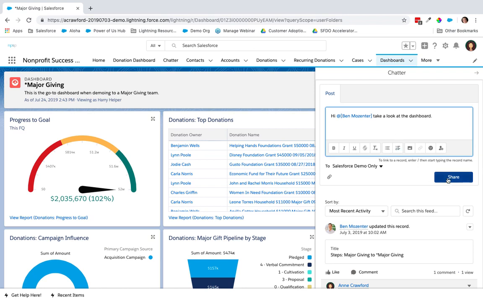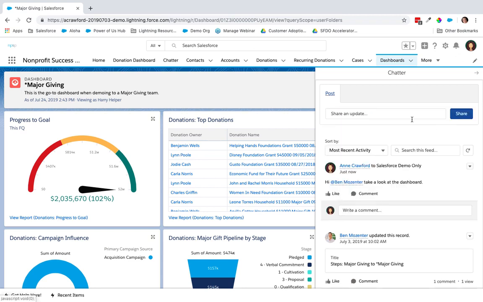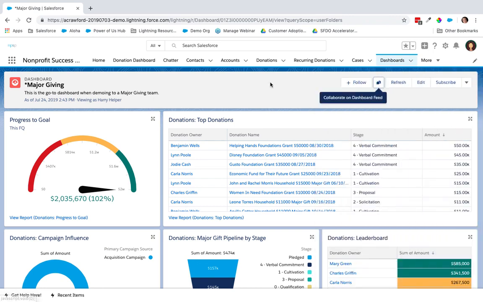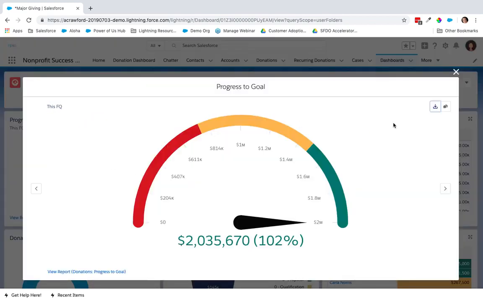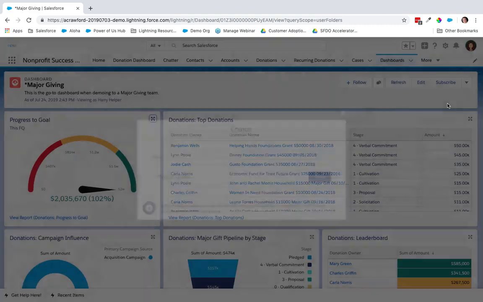And then this will be shared with him according to his preferences. He could get a notification up here or an email, etc. But I can get even more granular than that. I can actually go directly into a particular component and I can share it from there if I want to.